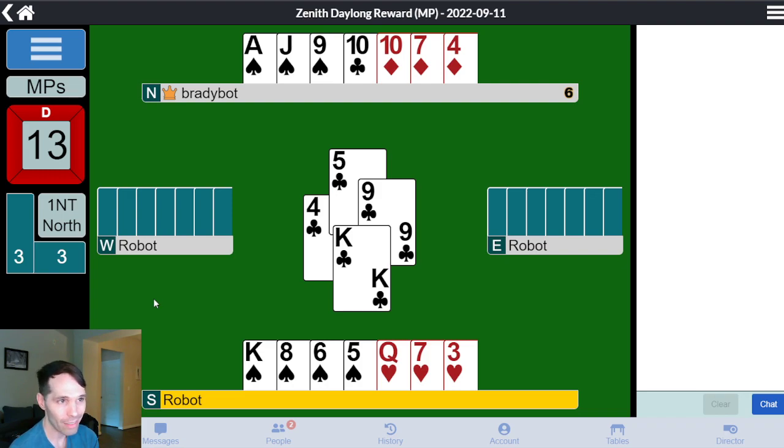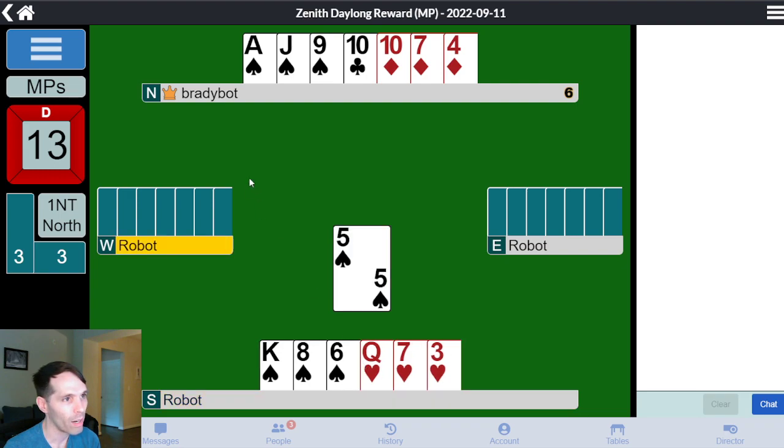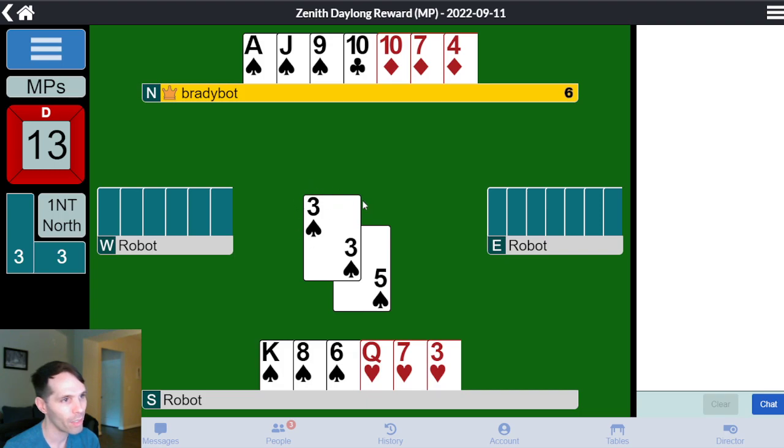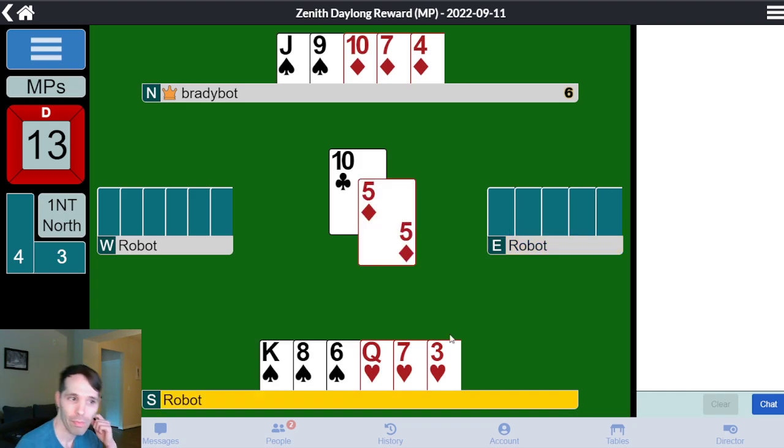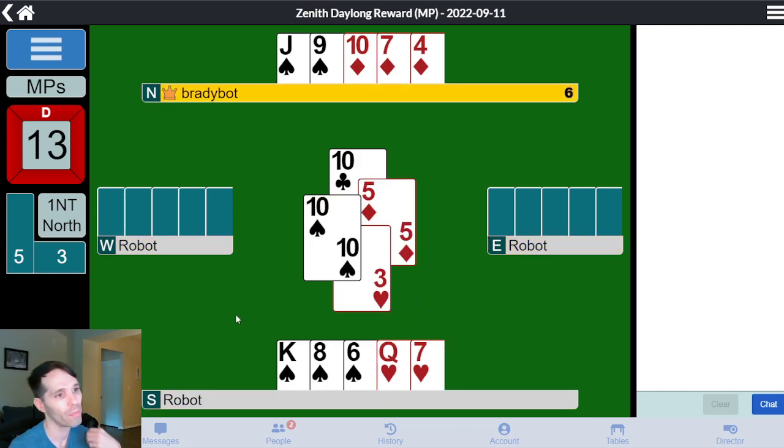You know, we also might get lucky in a different way. If spades are 3-3 with East holding the queen, then maybe we can end play the opponents into setting up our diamond 10 somehow. All right, let's go for that. 3 of spades. Ten of spades. Ooh, look at this.